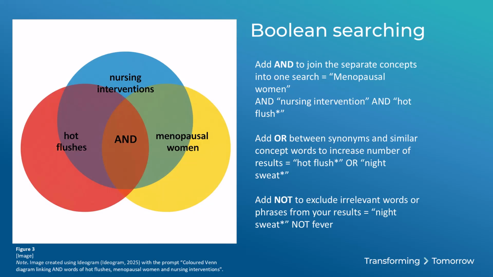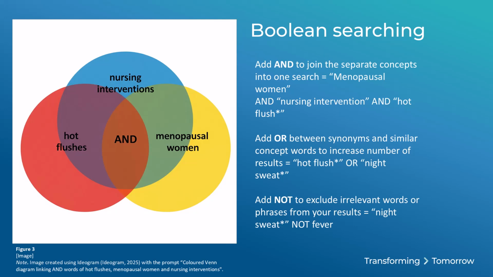Now to Boolean logic or searching, which can be added after you have generated your keyword terms. This is an important step in constructing your search string for a database search. Boolean searching uses three simple operators or commands: and, or, and not. The and joins the different PICO search concepts together so that articles you retrieve can bring back results covering all of those elements. The more ands you include, the more targeted your results will be, but you tend to get less of them.